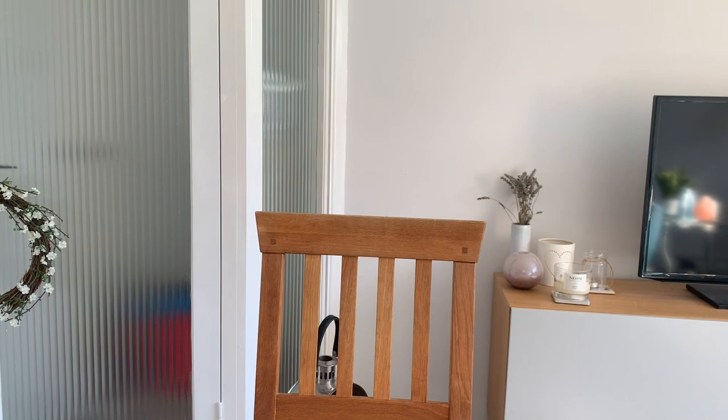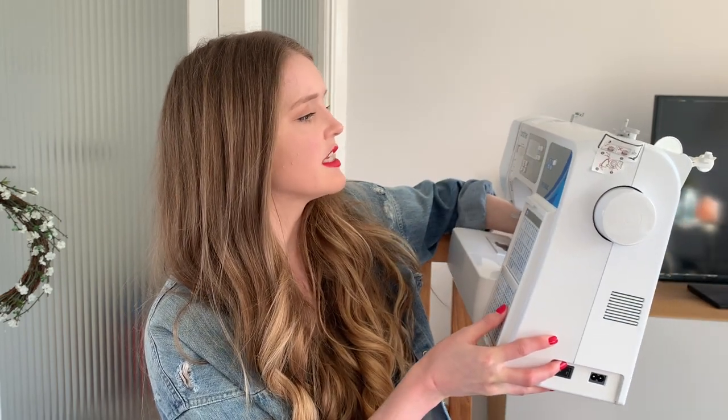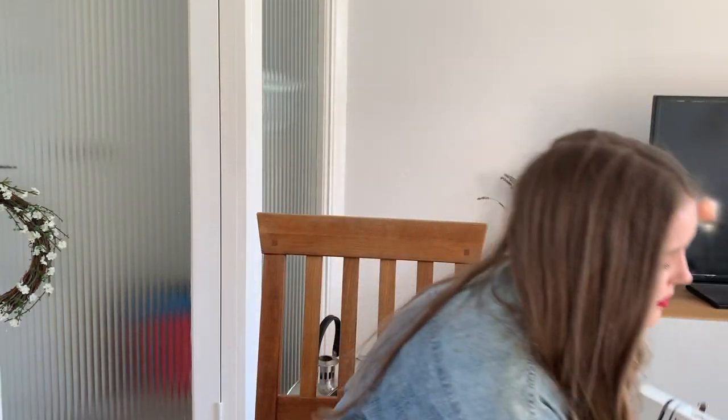Question number four: what is your machine? My machine is over on my sewing table — well, my dining room table at the minute. I've only got the one domestic sewing machine and it is the Brother FS130QC. I've been using this machine for about four years. I bought it when I moved into this house because I wasn't using my mum's Janome anymore. I prefer a Janome over a Brother — I'm not the biggest fan of that machine. I'm probably going to be looking to get a new one. I don't have any sergers or overlockers; I just use my machine.